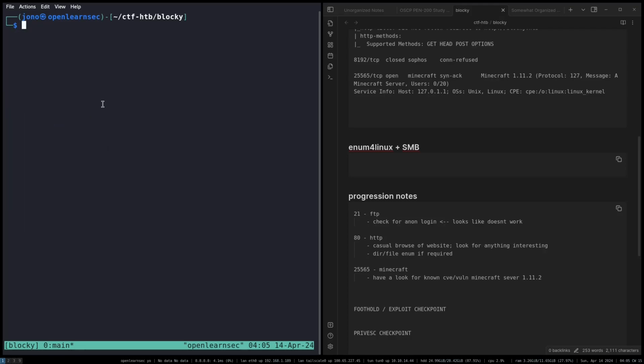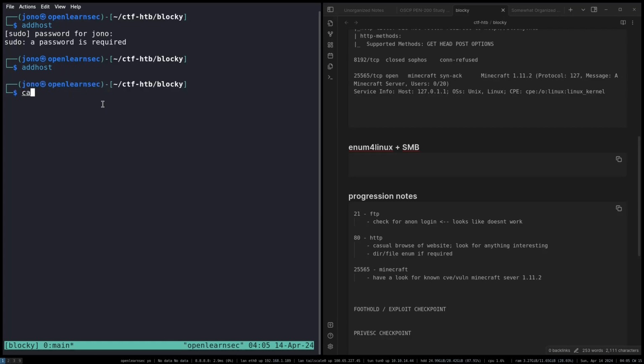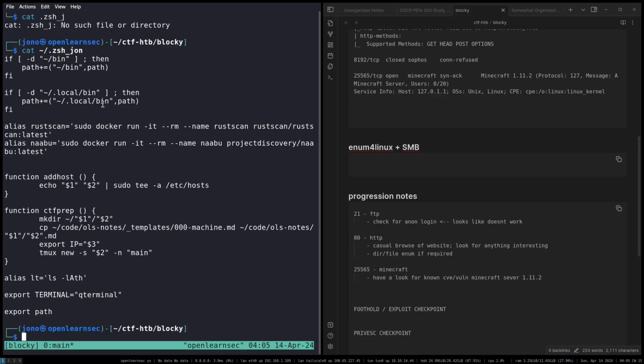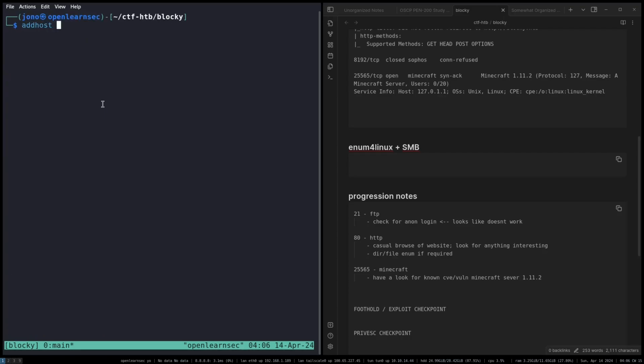So in here, I'm going to add host. Yep, that's the one, add host. I can't remember my own macros now, so let me just quickly check. Yep, add host is IP and then domain.